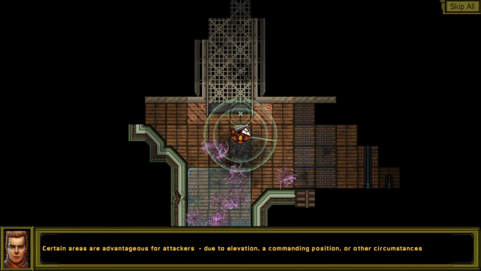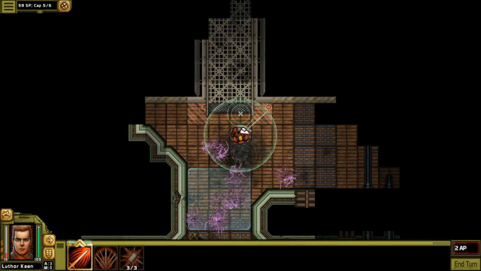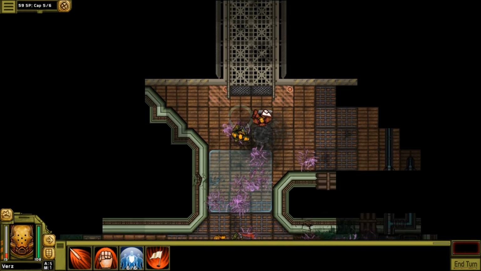In time. Certain areas are advantages for attackers due to elevation, commanding position, or other circumstances. Any Templar or enemy standing in a square marked with red crosshairs gains +1 successful attack on all rolls and +1 range for any ranged attacks.